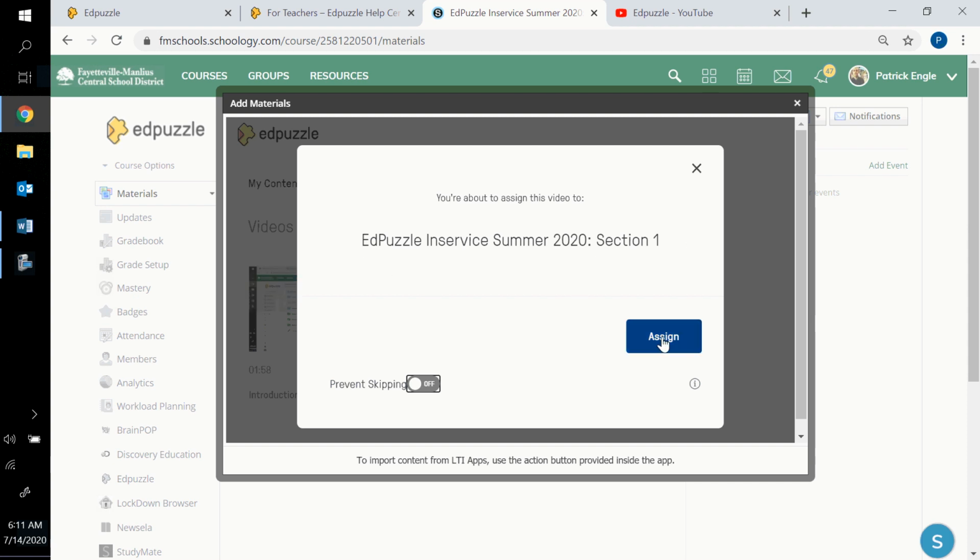If you assign it through Schoology, it'll create a class on Edpuzzle that matches the course name for your course on Schoology. Just keep in mind, the students that are in the course will automatically populate in the class on Edpuzzle, and it'll match students' logins through school. So it wouldn't be through a personal email that they'd have. It'd have to be through their school email.